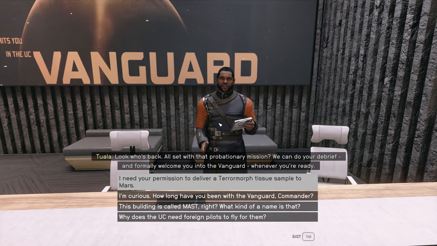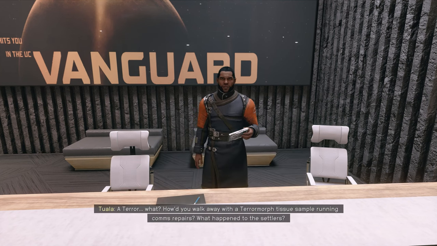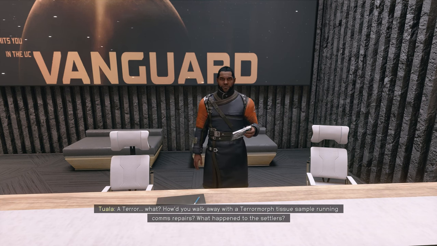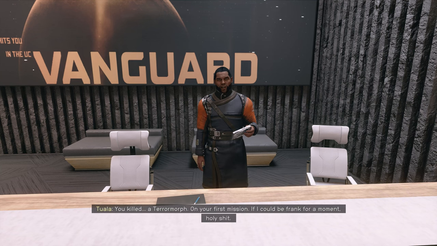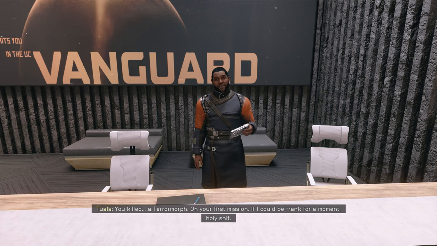Look who's back. All set with that probationary mission? We can do your debrief and formally welcome you into the Vanguard whenever you're ready. A terror? What? How did you walk away with the terramorph tissue sample running comms repairs? What happened to the settlers? You killed a terramorph on your first mission. If I could be frank for a moment, holy shit.